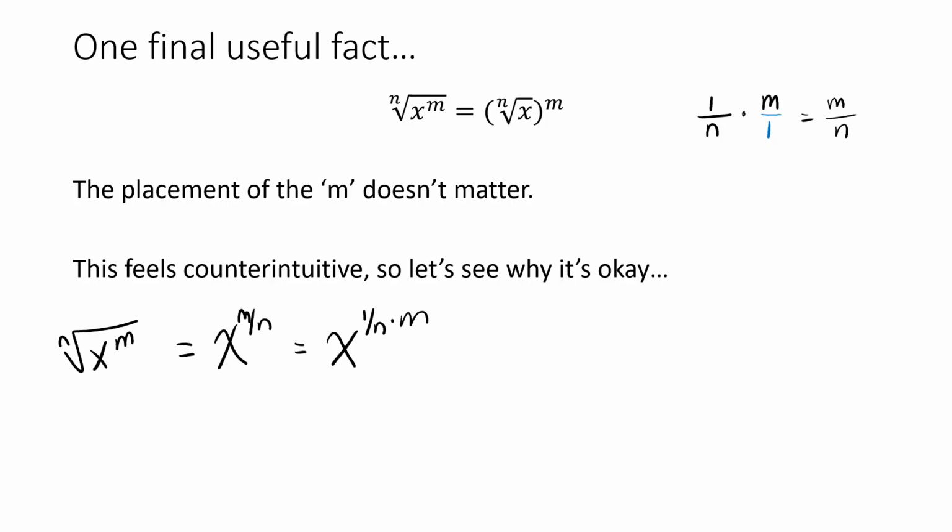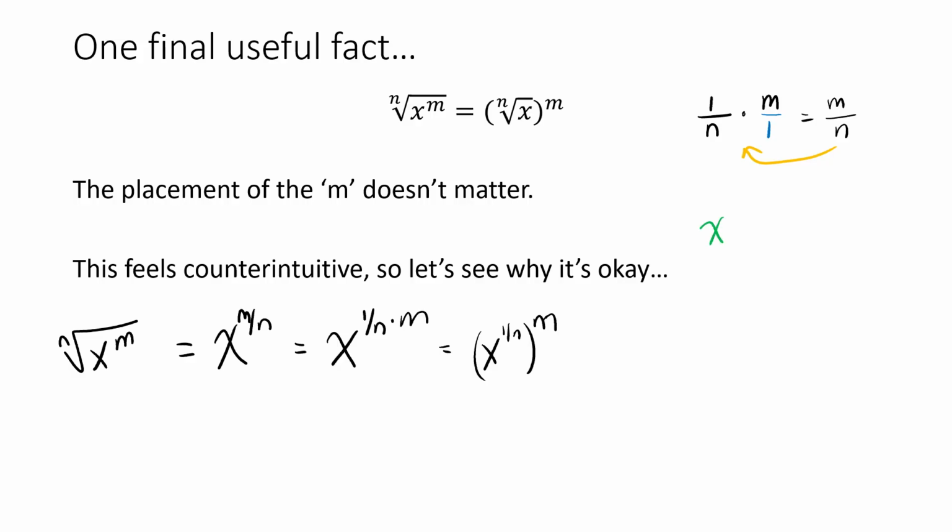Now, all I did was I just went in this direction. So we had the m over n, and I rewrote it as 1 over n times m. Now this is just going to be a little rewrite, and this is also using our properties of exponents. So we know that if we raise a power to a power, that's the same as multiplying them together. Now, this time I had them multiplied together, so I said, well, I can just rewrite that as a power to a power. So we're using this property that we looked at.